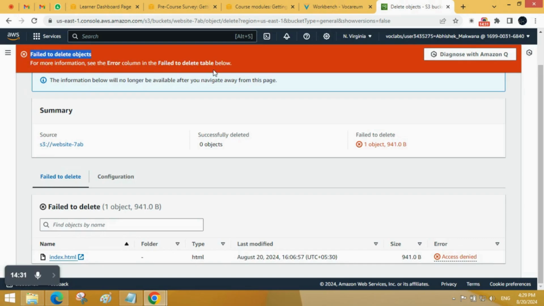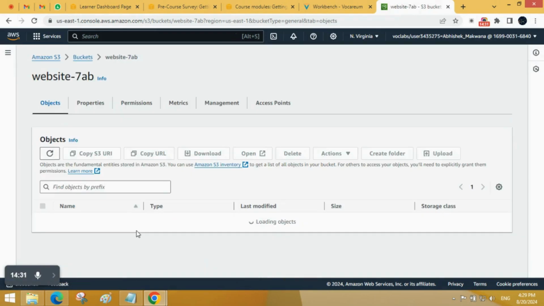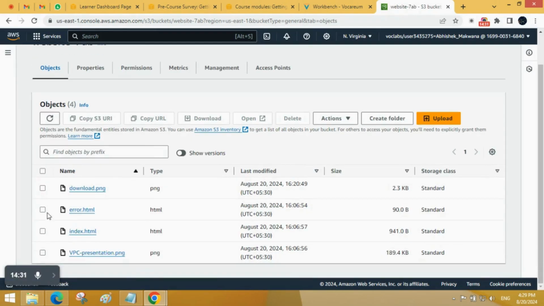See, failed to delete object. For more information, see the error column in the failed to delete table below. Why? Because we have given a policy that it cannot be deleted. So it is showing this way.